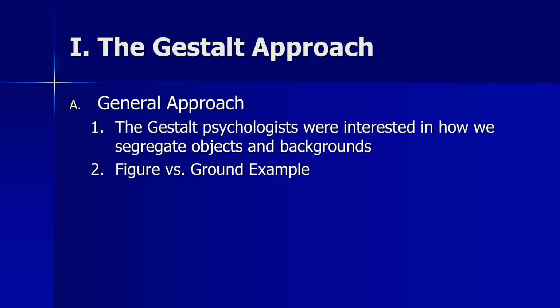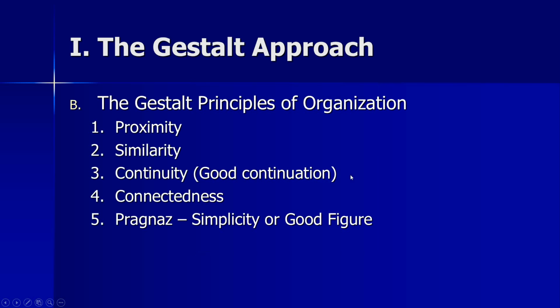The first, simplest Gestalt example is what we call figure versus ground. And in this example, this is what's called the Rubin vase. In the Rubin vase, you can focus on the figure and see a vase or a chalice or something, or you can focus on the ground, or the background, in which you can see these two faces facing one another. It's a relatively simple concept, but it's an important one. If you focus on the figure versus the ground, your perception dramatically changes depending on which you focus on.